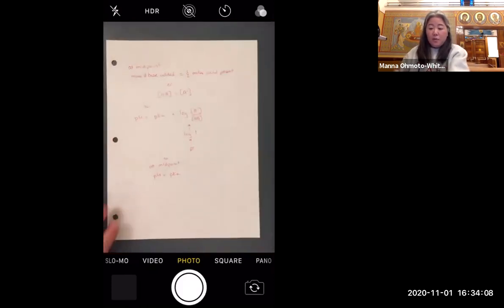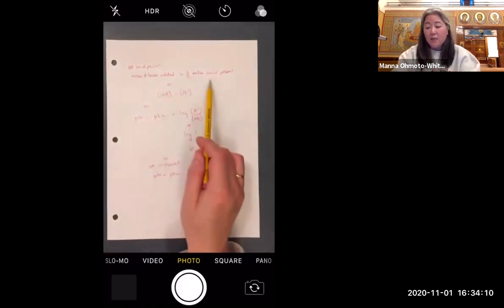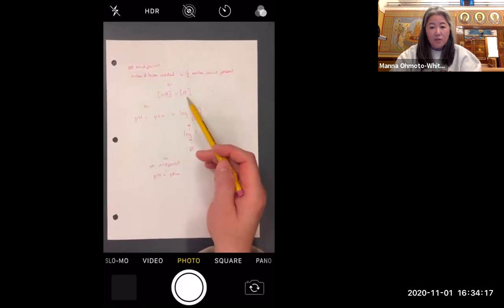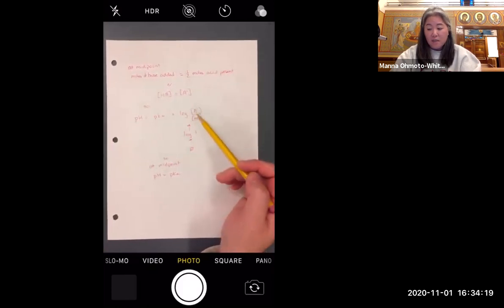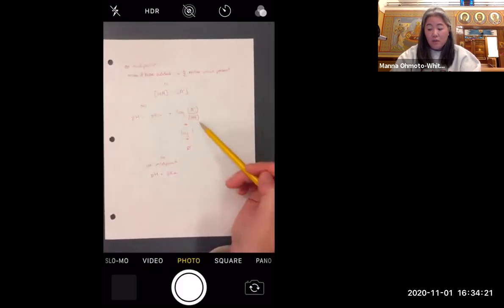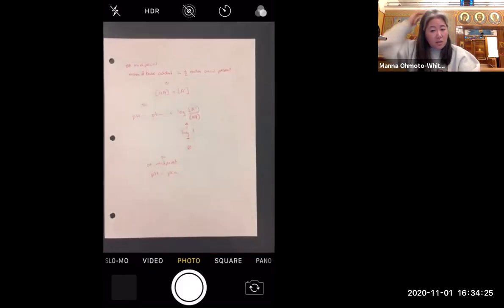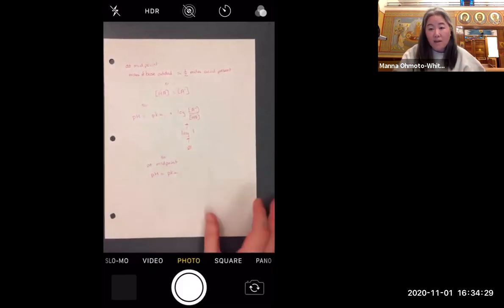One thing, at midpoint, the moles of base added equal half the moles of acid present, so half of my weak acid has been converted into my conjugate base. At that point, the log of this is going to be equal to 0, so my pH is equal to pKa. So this is also a really important way of being able to figure out what the Ka of my acid is from a titration curve.